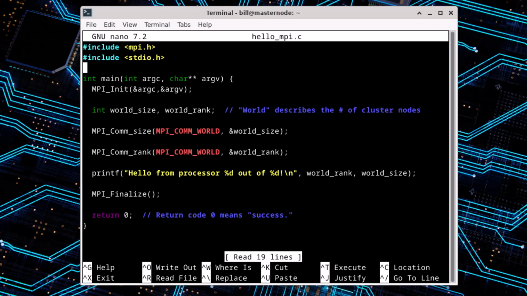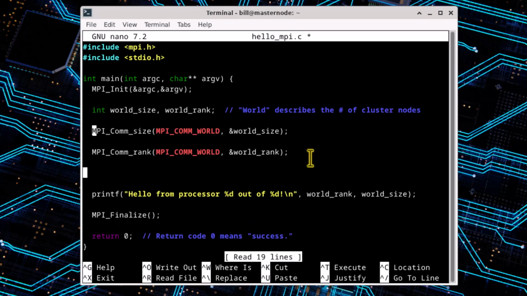So let's go ahead and modify this a bit. I'm going to stare a little bit at the computer so that I can see what I'm doing. I can see my notes. So let's just keep this printf, but right after this world rank line here, I keep wanting to click an insertion point because I keep thinking I'm dealing with Microsoft Word or Visual Studio or PyCharm or something like that. And I'm not. I'm dealing with a standard text editor. What we're going to do is get the processor name.